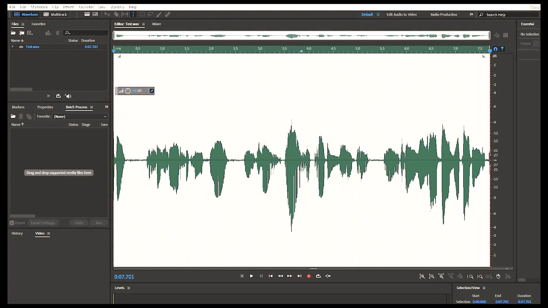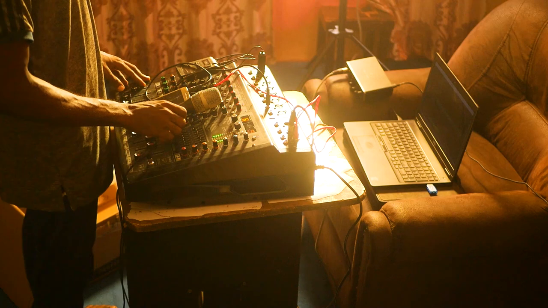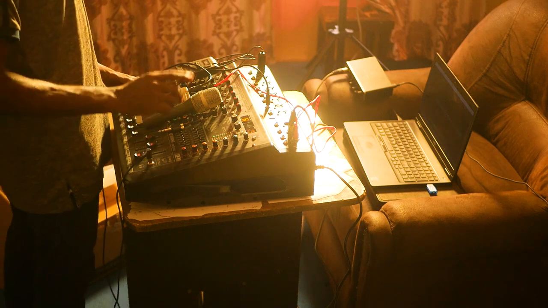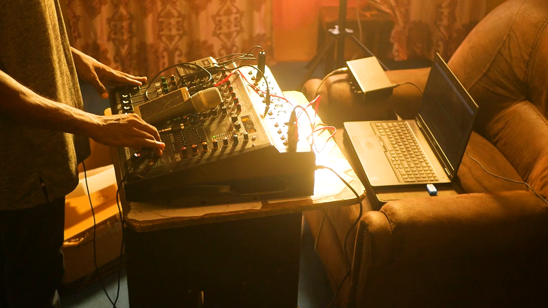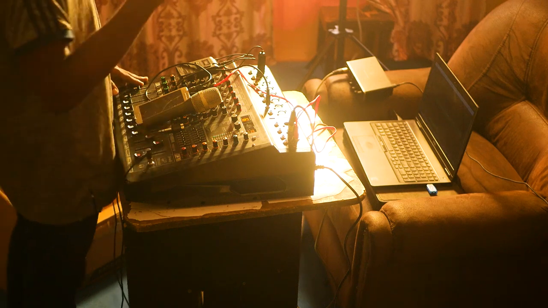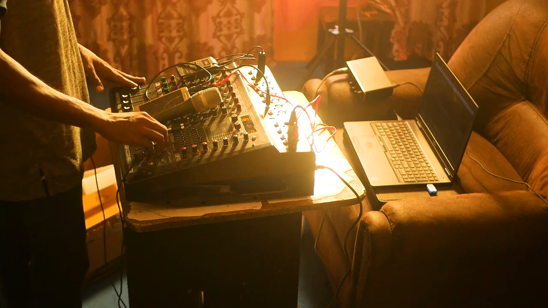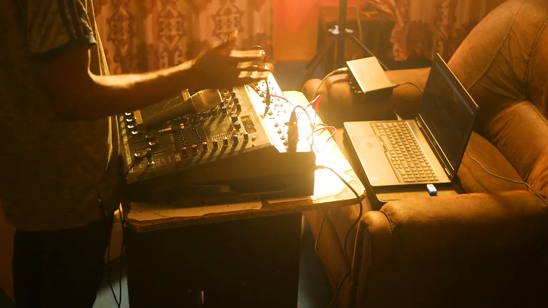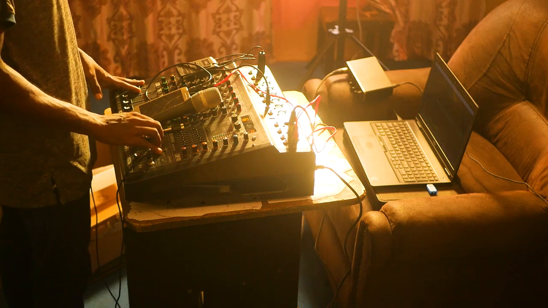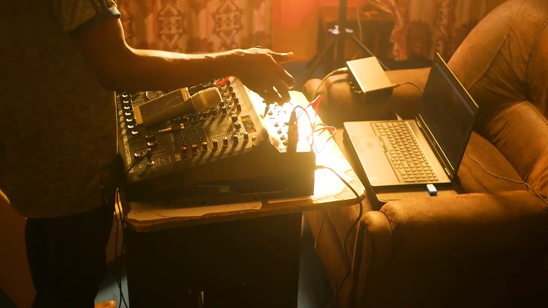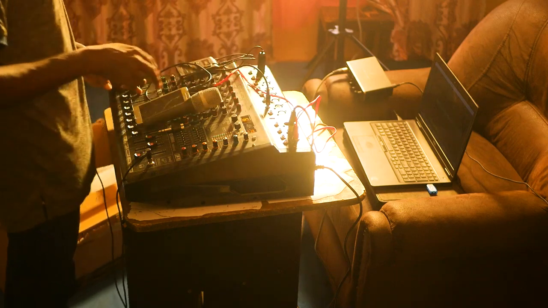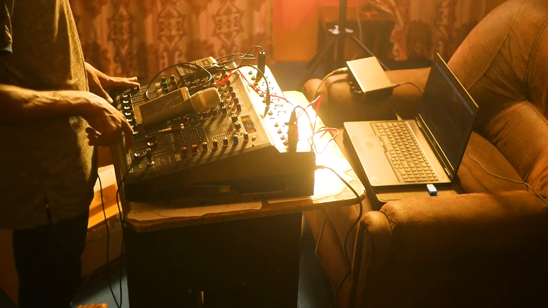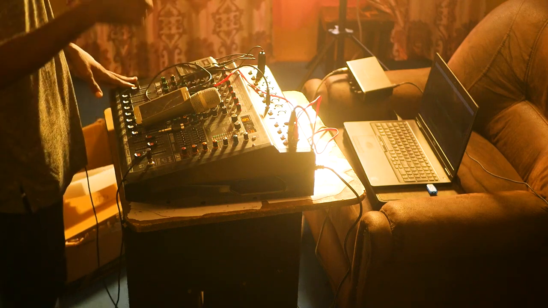So let's go back to the tutorial right now on how to set up. Now, because I'm working on the right channel, I will ensure that the fader for the right channel is actually up, because if it is down, you will not be able to hear anything. But as you raise it up, you'll be able to hear it clearly. So make sure that the fader of the channel you're recording from is actually up. In case the engineer is using the left channel, you are left with the right channel to work with, if the mixer's master faders are split into left and right. So you want to ensure that the fader for the channel that you're recording from is up.